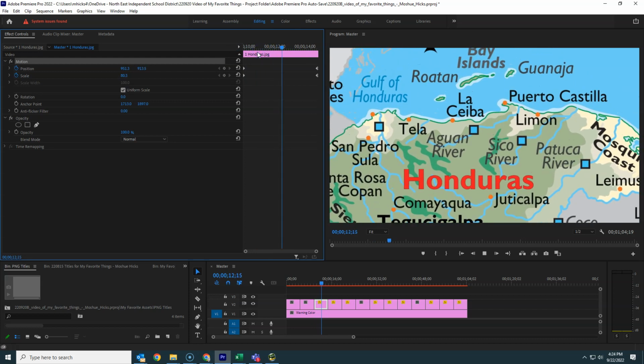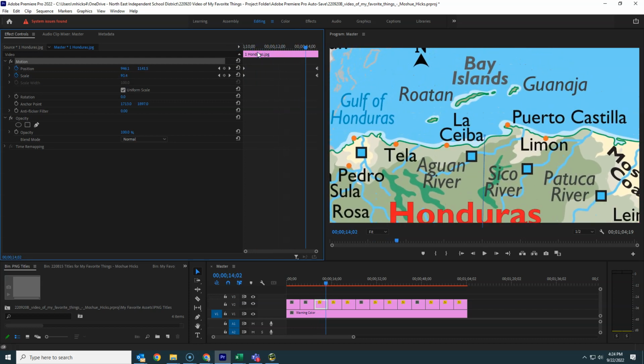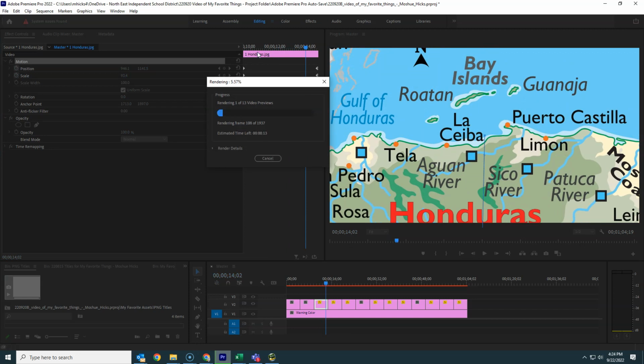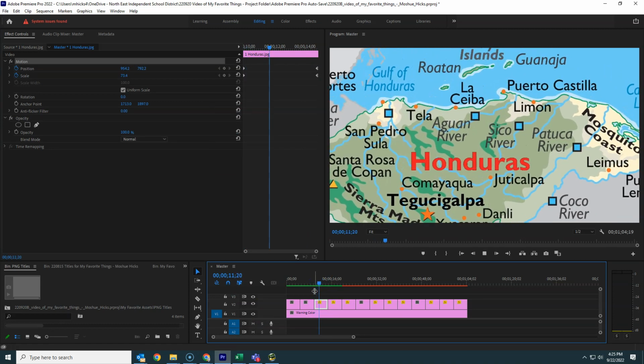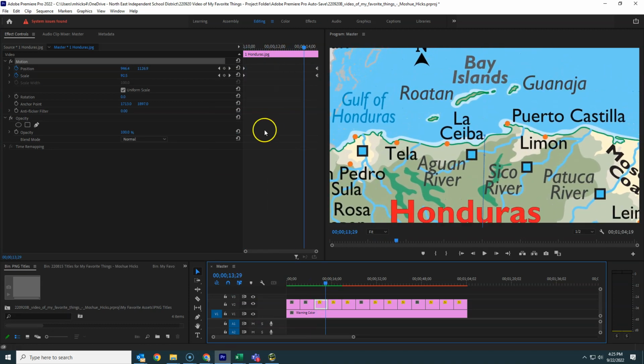If I press play, it is doing a pretty good job there. But if I press enter on the keyboard, the main enter, not the one on the number pad, it will actually do the calculations so that it will render video clips to the scratch folder. You can see that the first two went very quickly because they're just the titles. But now there's math to be calculated. It just finished that one. Now it's going to keep going, so I'm going to cancel that and go back and watch this clip. And it's moving nice and smooth. There are no keyframes except at the beginning and at the end, and you need to both zoom and move.